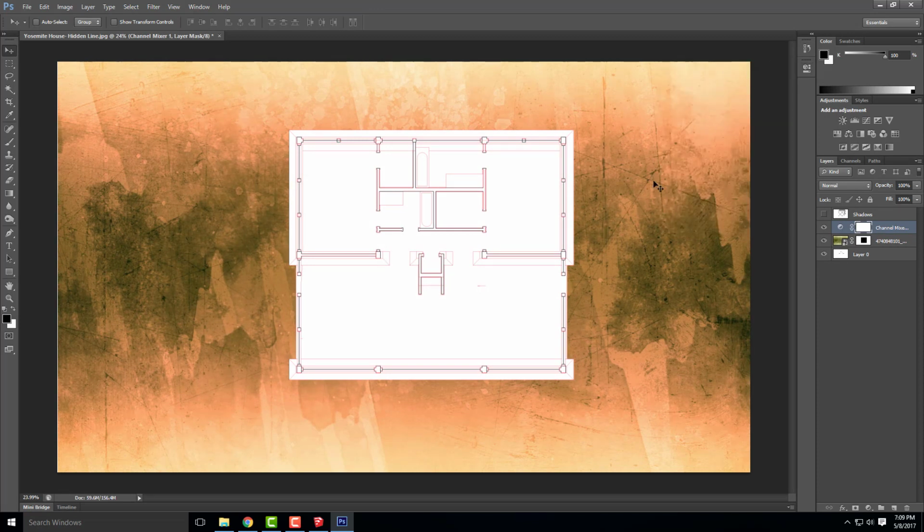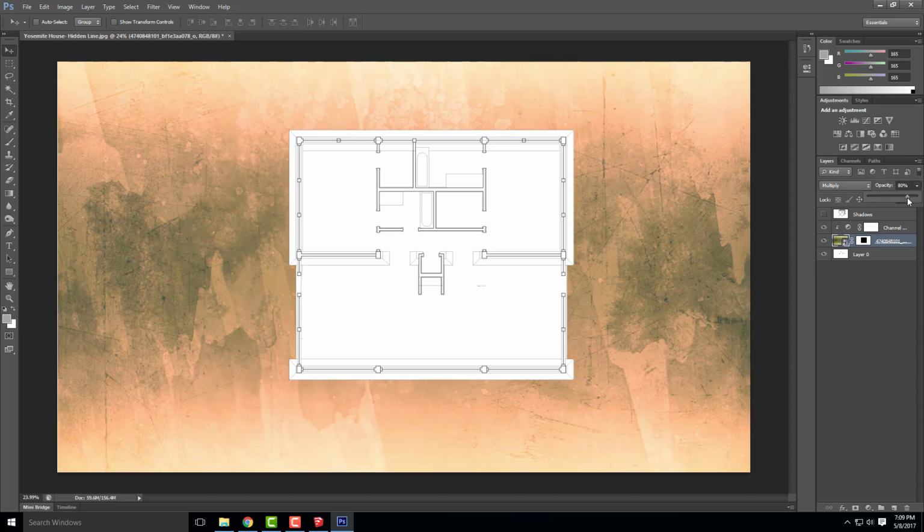But instead of leaving it that bold, I'm going to click on my channel mixer, and I'm going to do Control-Alt-G. Remember that doing Control-Alt-G will apply that layer to only the object below. And then now I can click on that object. Maybe I reduce the opacity a little bit so it's not quite so loud. Okay, so maybe it's something kind of like that.